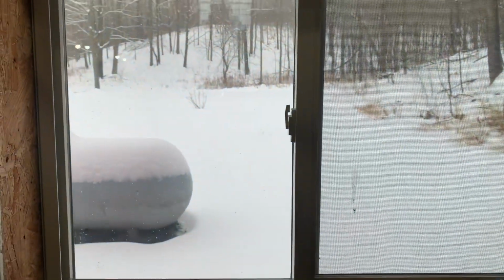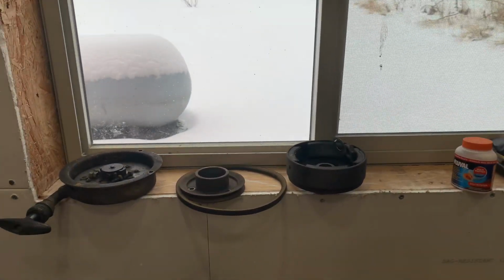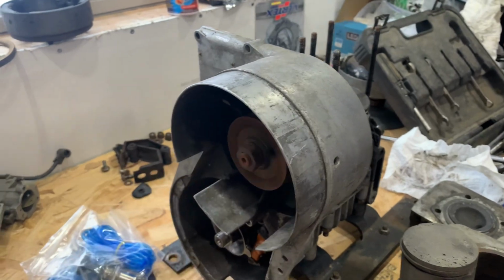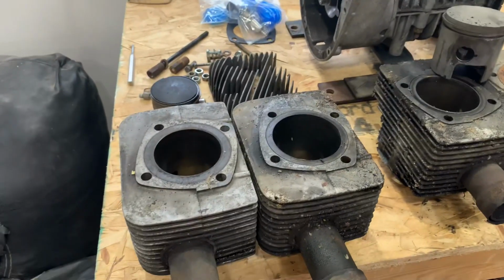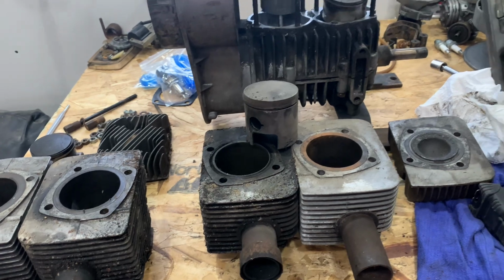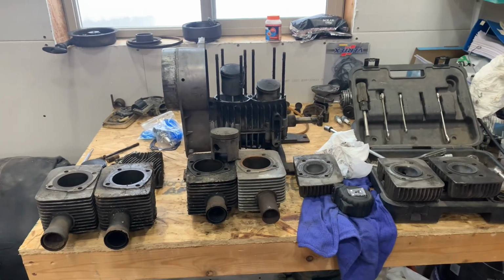Snowing out. Nice and white out there outside the garage. Got the flywheel off and everything. I was all ready to rebuild it here, and yeah, the fan doesn't sound too good. So that probably doesn't have a lot of life left, but you just never know what you're going to open up in one of these old things. You hope they're all original, but they never are. The saga continues.